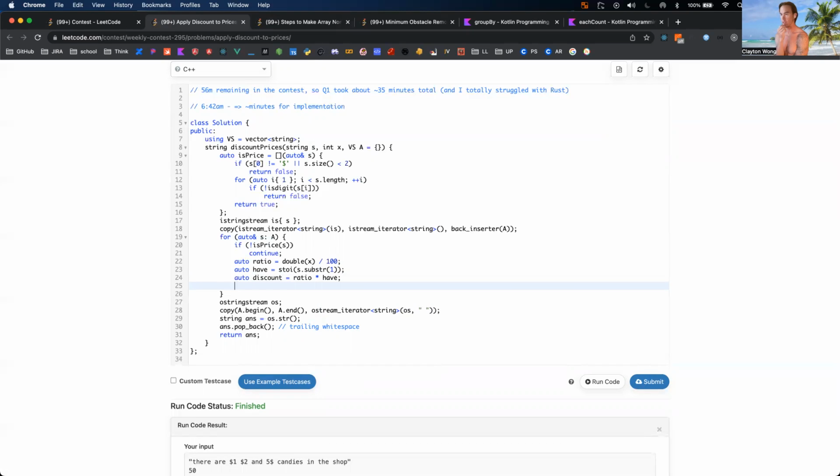And it has to be equal to s equals string $1 append. So we need to set the precision to 2. Hold on.